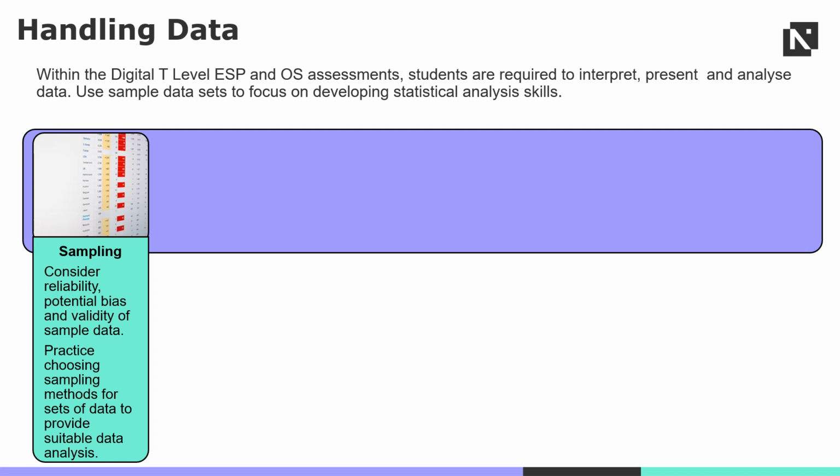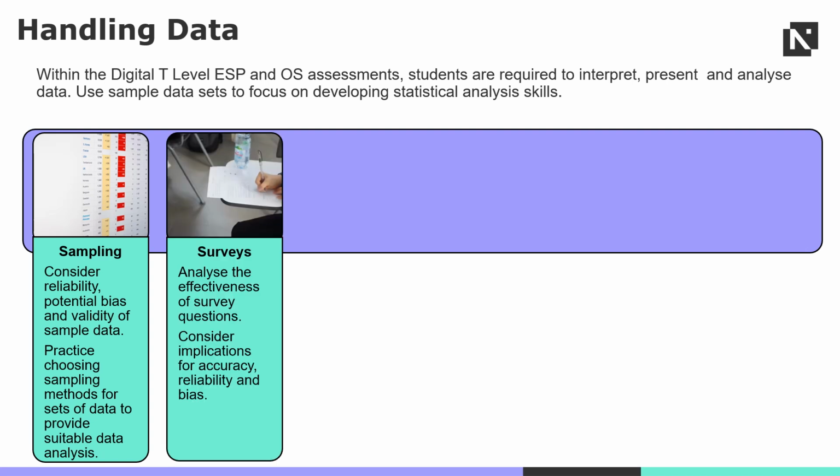So first we'll have a look at sampling techniques. Students do need to understand how to select and sample from populations in ways that avoid bias and ensure representativeness. And this could include methods such as random sampling or stratified sampling. So you could use data sets for students to analyse the limitations, either using data from past or sample exam papers, or more widely through the media. For example, looking at marketing and advertising campaigns in terms of how they persuade customers to buy products. Students could consider questions such as, are these samples representative of a wider population, and do they show bias or limitations?